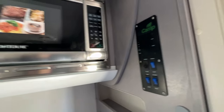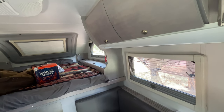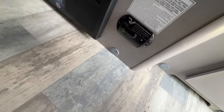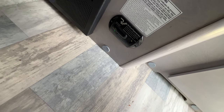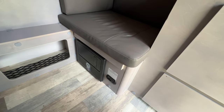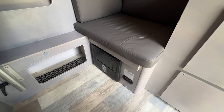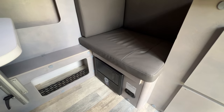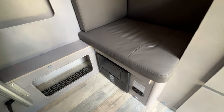So I didn't bring a generator because I didn't want to take too much stuff on this trip. At about 5 in the morning, guess what started going off? My CO2 detector. Like any CO2 detector on any RV, when your battery gets critically low, that thing is going to chirp and beep loud. I was ready to just cut those wires because I was so pissed off. I just took a breath and then ran my truck for about 15 minutes. By then the sun was coming out and hitting the solar panels and charging it.